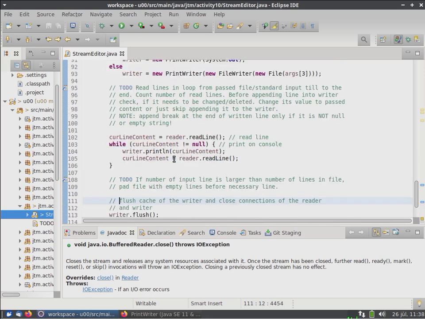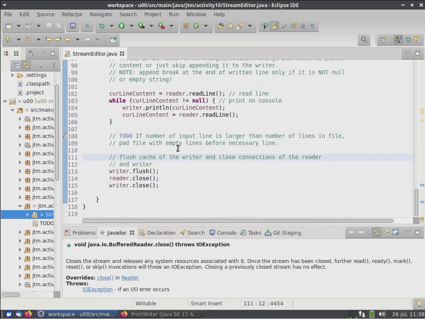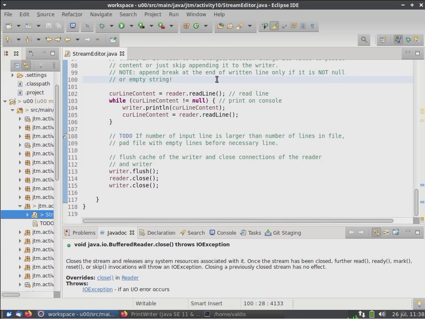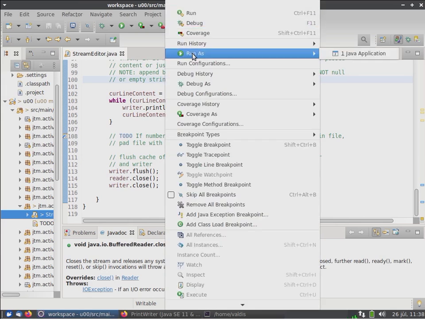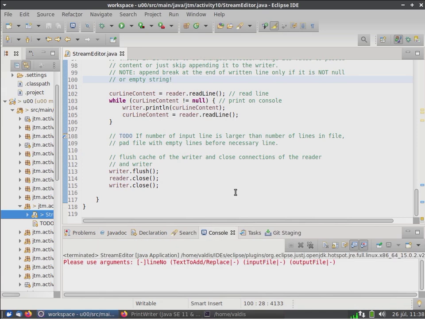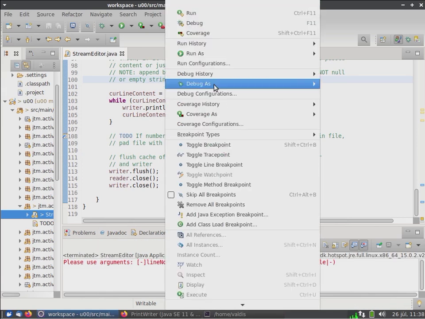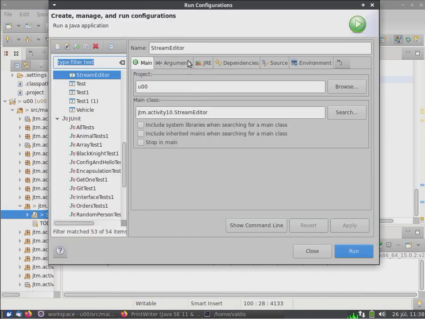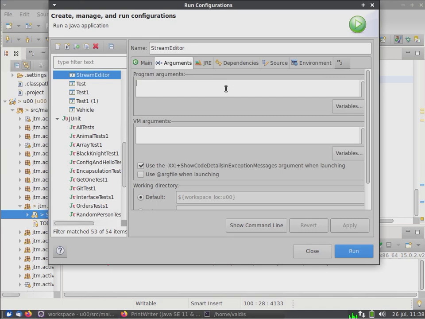And with that, we may try to test it, and for me, I think it's much easier. For example, if you want to test in Eclipse, you run it at least once to create a default run configuration, and then you customize the created run configuration here by passing arguments.